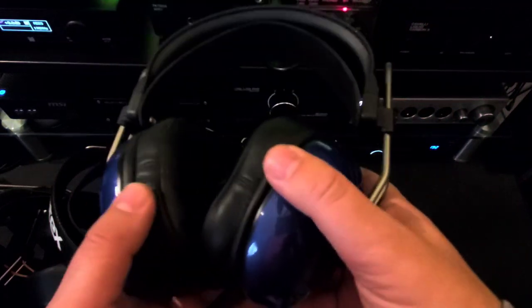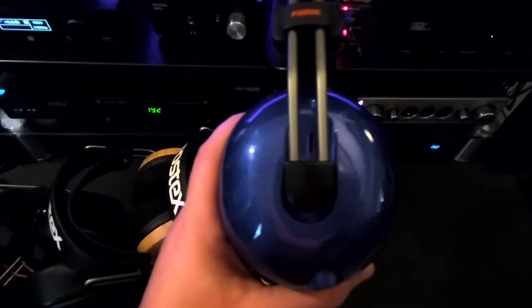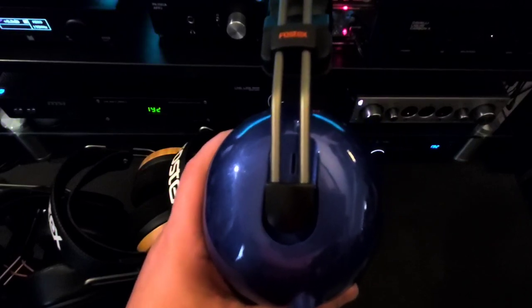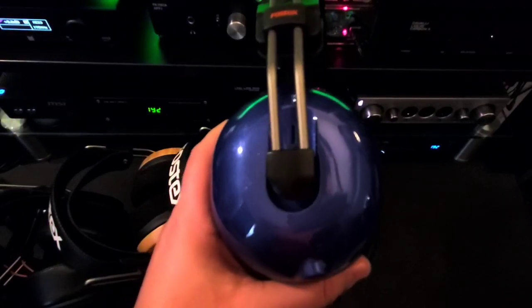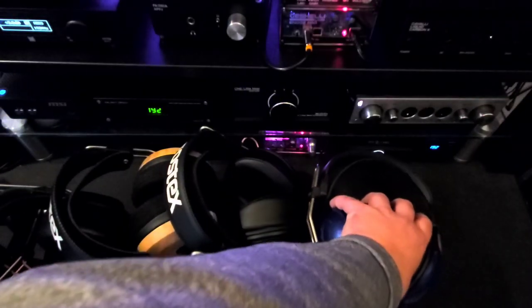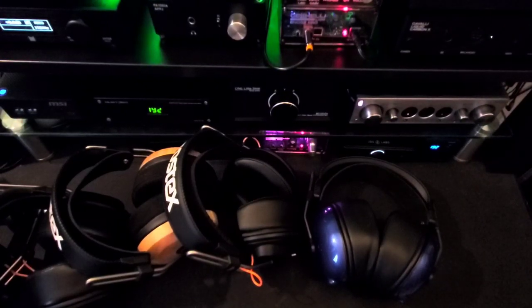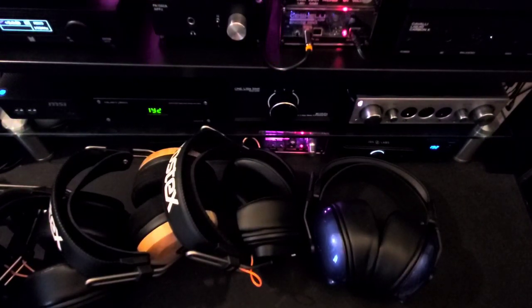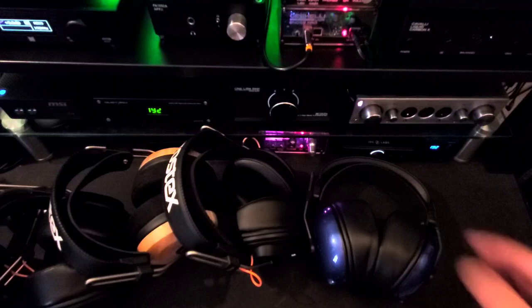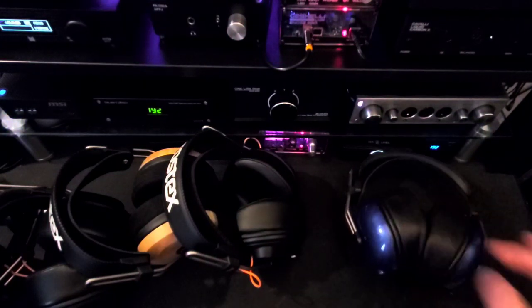The Alpha Blue is my choice for overall favorite. It just has a signature that plays well with all genres — well-controlled treble and extremely clean mids, with enough bass to show the details and give me the thump and the kick without overpowering. I just find that the Alpha Blue is my favorite mod on the table.